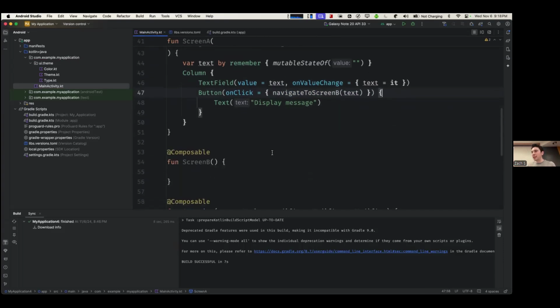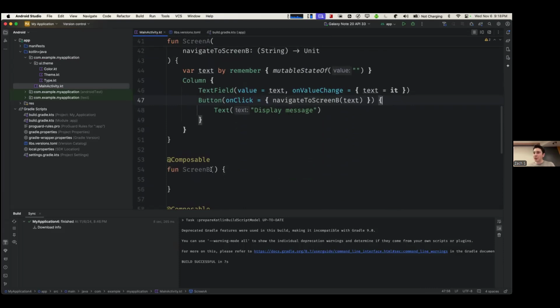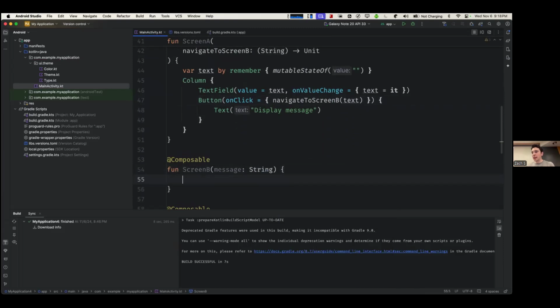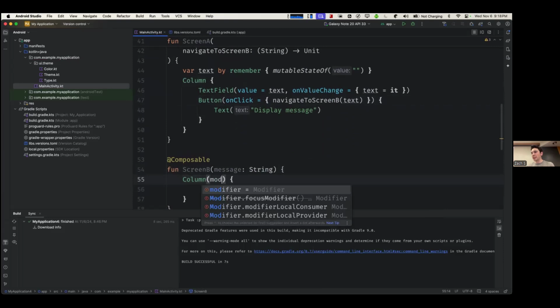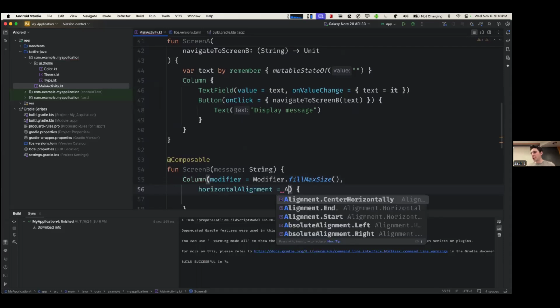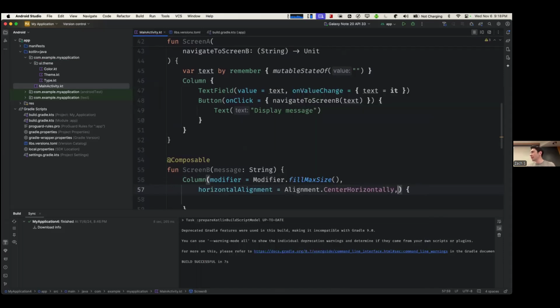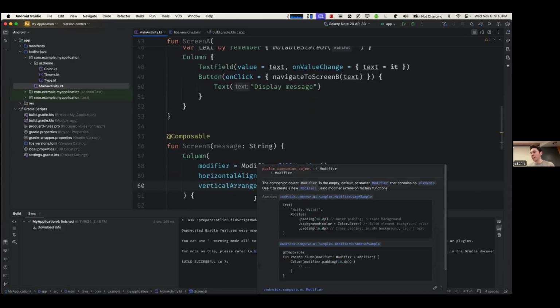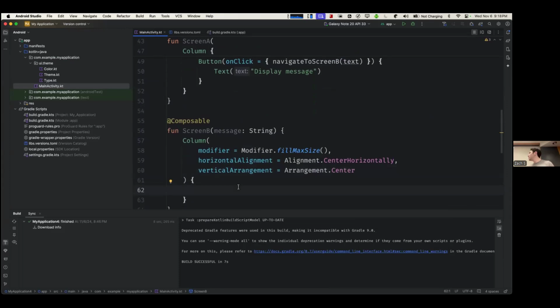And now screen B, we want to be able to display our text, which means that we're going to need a parameter. And what I'm going to do is display in the center of the screen like I did before. So for that, the easiest way to do it is to have a column that's fill max size. Then we can say that the horizontal alignment is centered horizontally, and the vertical arrangement is also center. In my opinion, that's the easiest way to center something in the screen.